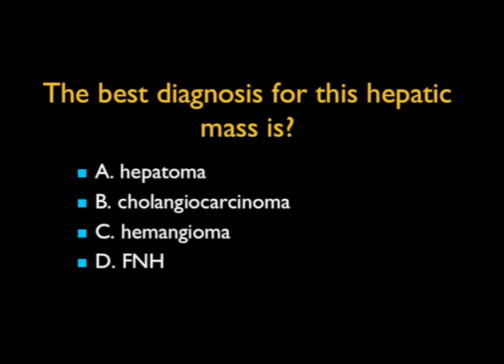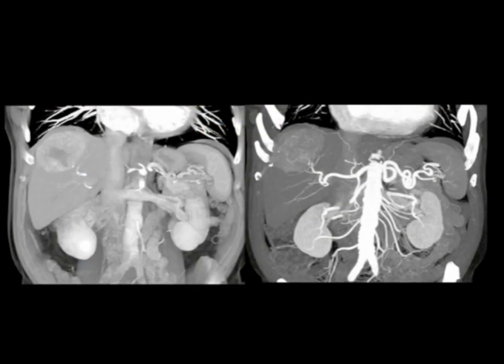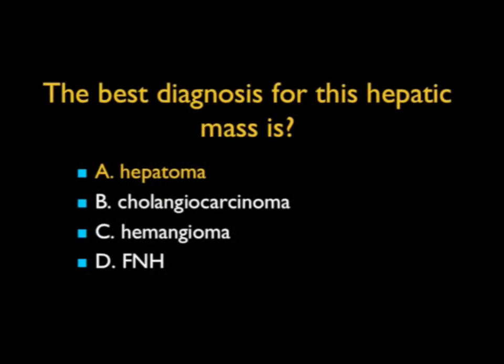What's the best diagnosis in this case? You see a liver mass, has a pseudocapsule, has neovascularity, best seen on the MIP imaging, has a feeding vessel. The liver may show some mild textural change, but this is not the enhancement pattern of hemangioma. It's not the enhancement pattern of FNH, and it's probably not going to be what you think about cholangios, which are more hypovascular early. This is the classic pattern of a hepatoma, neovascularity, prominent feeding vessels, pseudocapsule, just classic hepatocellular carcinoma, just a very nice example.